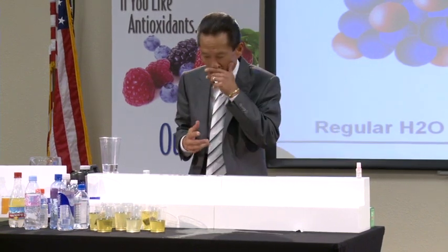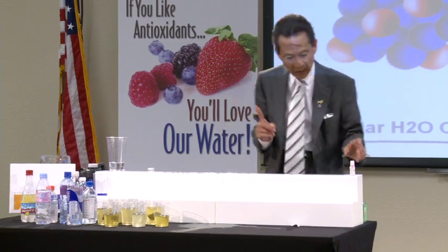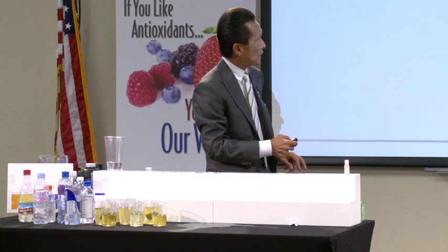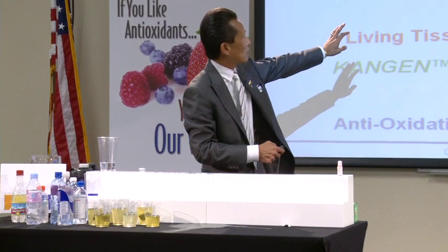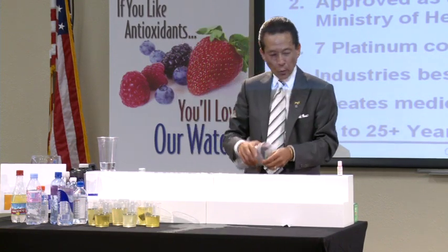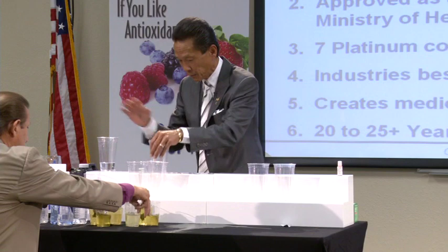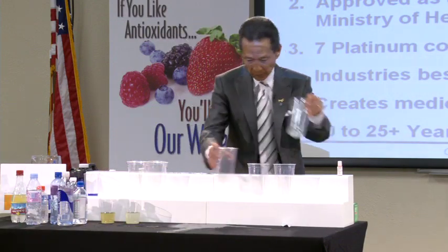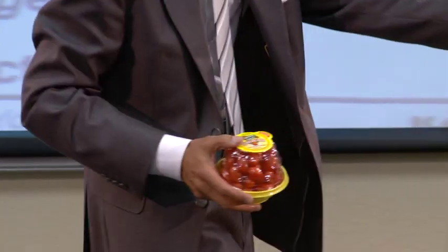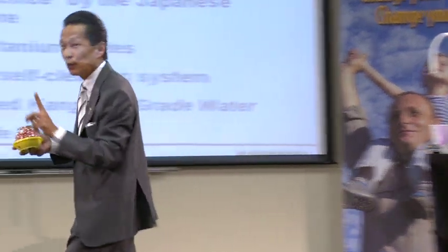Look at that — it can't penetrate through the water, it's too big. I know, it doesn't make sense, but check it out. Look at that, it's unbelievable. Am I the only one freaking out? Up here the color is like boom boom boom, you know — you can make 20 of them and it keeps pulling out. You want to have a tea party and save money? You can do 20 of them.